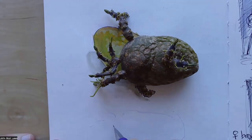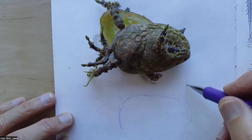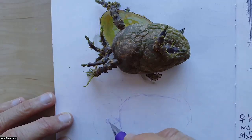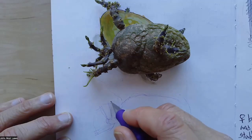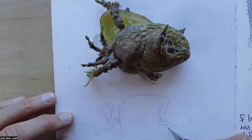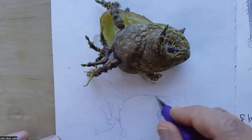What I will often do when drawing something like this is put it on my page, see how I've got this aligned so that the back of this one is here, the front of this one is here. Then if I'm drawing it life size, it's going to help me look up and measure visually. So I'm initially putting in just a few little marks that are going to help me get the right size. At this height in here, that's where this structure is. Now it's more center here.